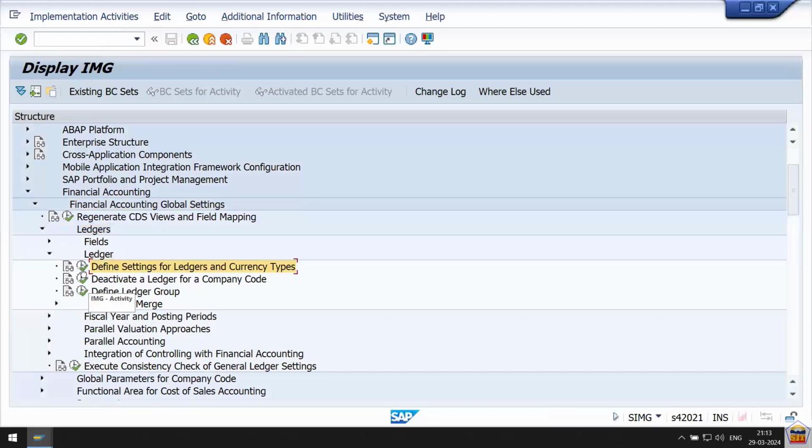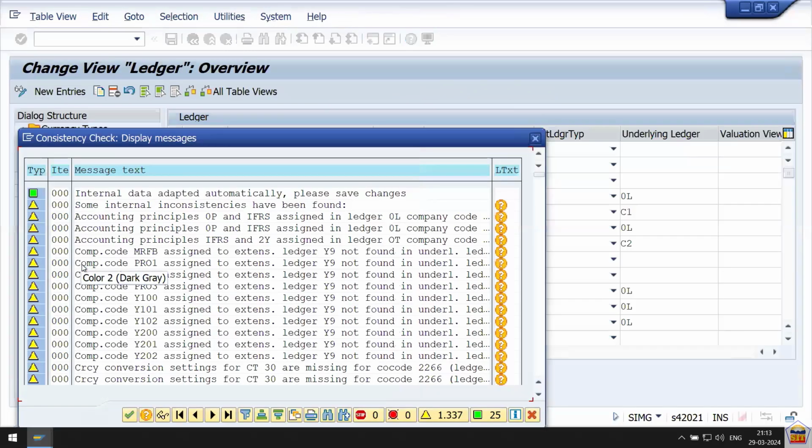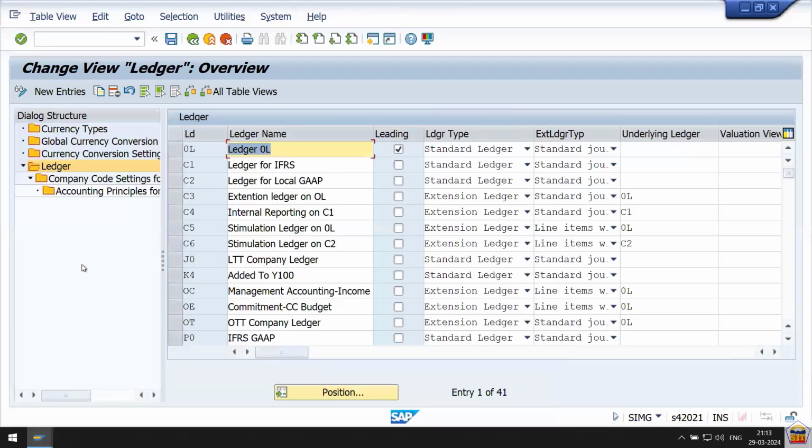You have a first option called define the settings for the ledger and currency type. So you can click on this. If you have an additional currency, you want to maintain some freely defined currency apart from your hard currency, group currency or company code currency.